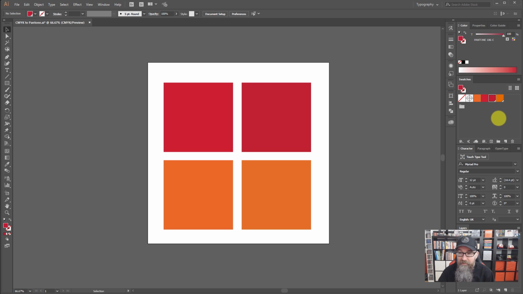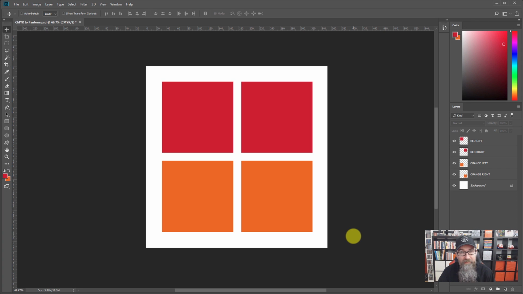And you'll see here that in Illustrator, it's added the Pantone swatches to my swatches panel. I've got the CMYK here, and then it's added in the Pantone references for me so that I have easy access to them. So that's how you find out your Pantone color in Adobe Illustrator. Let's jump over to Adobe Photoshop and show you how to do it in that.